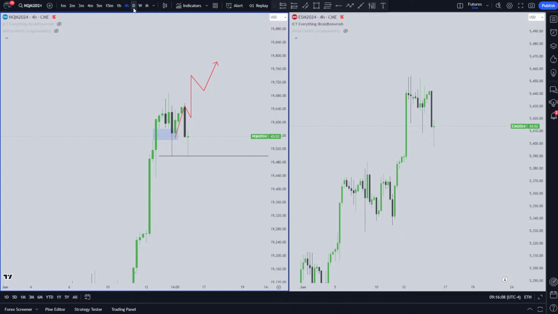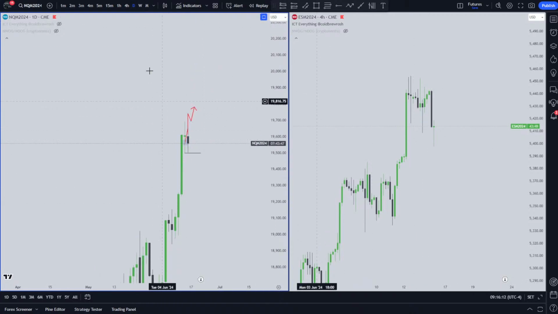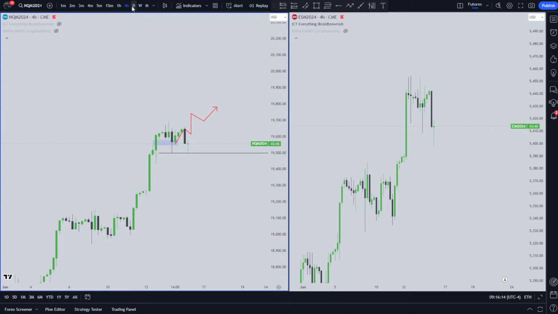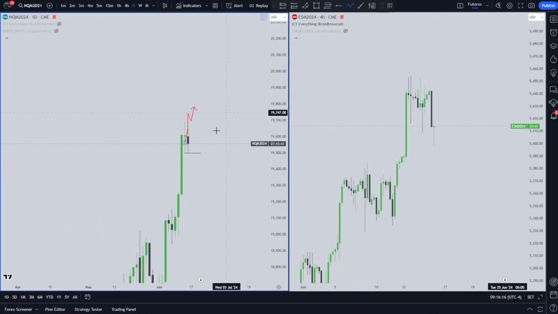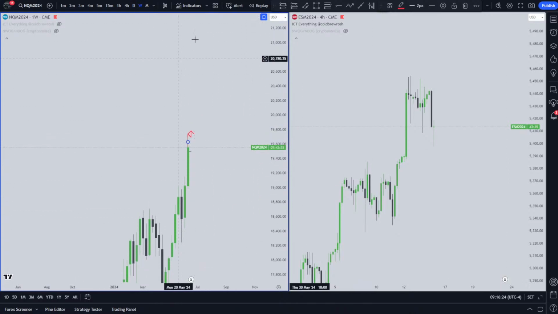However, due to the higher time frame, the daily is the parent of this. So you need to keep in mind that the daily is creating a fair value gap, and it might want to touch into the daily, which it's currently doing, or it looks like. Also, what might be happening is we might be making a weekly fair value gap. So when we think that the daily is going to completely go up, the weekly might want to come down and touch the fair value gap it's making.